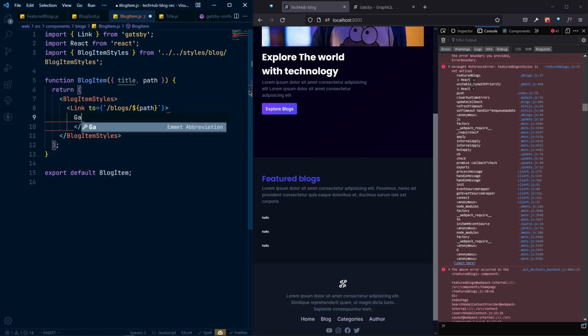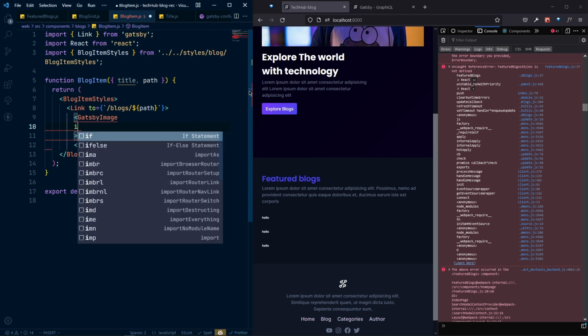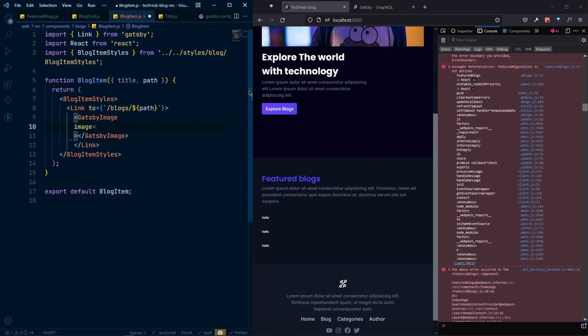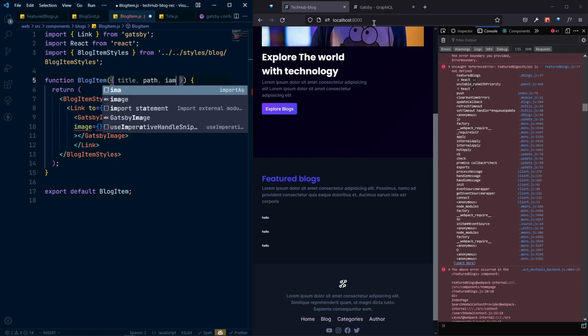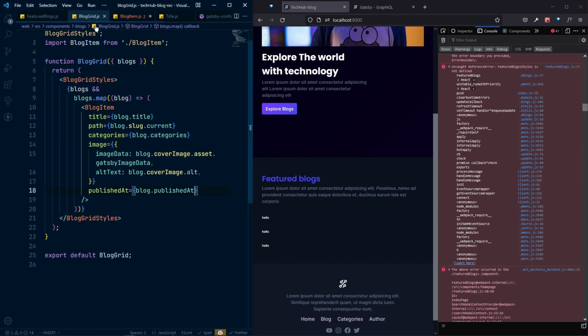So first of all, it will be Gatsby image. Inside the Gatsby image, we need to pass our image. This will accept our image data. So for that we need to come here and grab our image. If you remember, we are passing an object where we have the image data and the alt text.